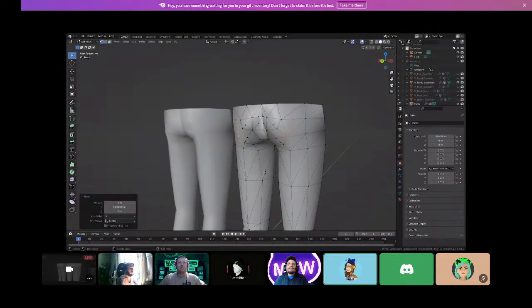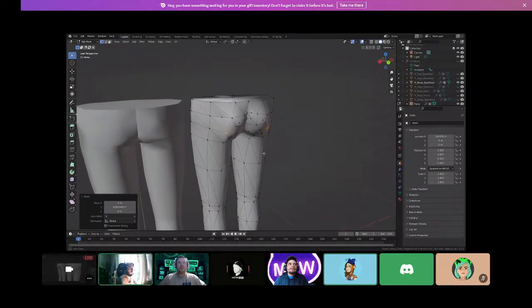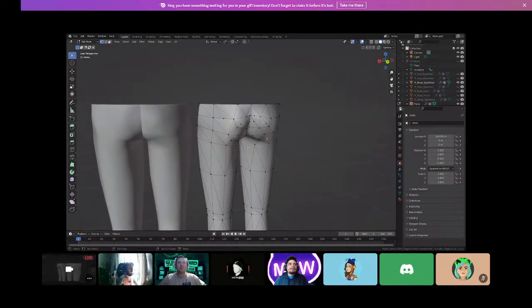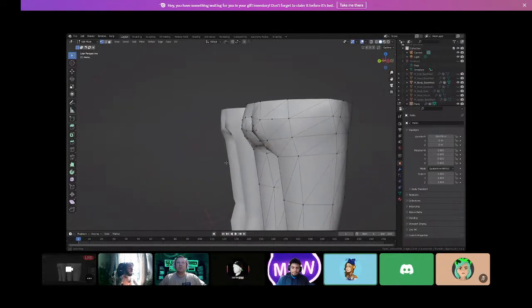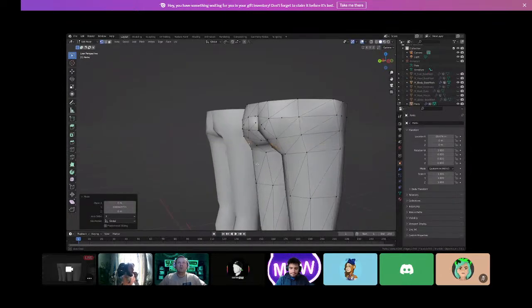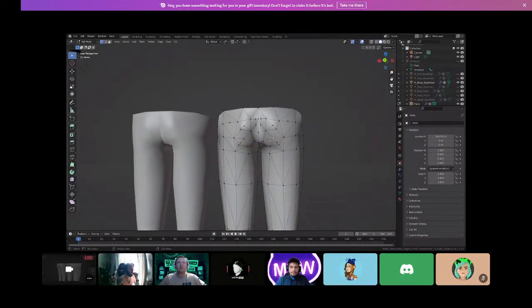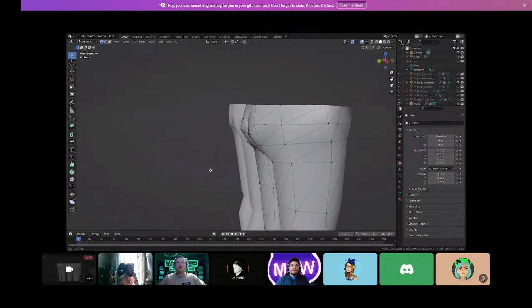I feel like I kind of did this one a little bit. It looks pretty good. I think so. Got a nice ass there, 13.